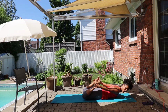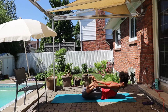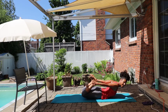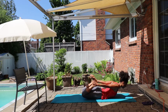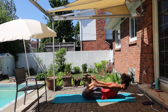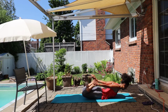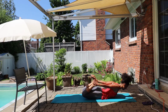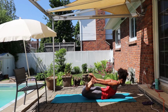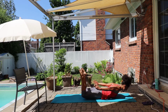If you can, grab feet or ankles. If you're grabbing the ankles, flex the feet and kick your shins backwards, feet up to the ceiling to slowly pick your chest up away from the floor. Inhale. Exhale. Inhale. Exhale. One more. Exhale. With control, release the legs.